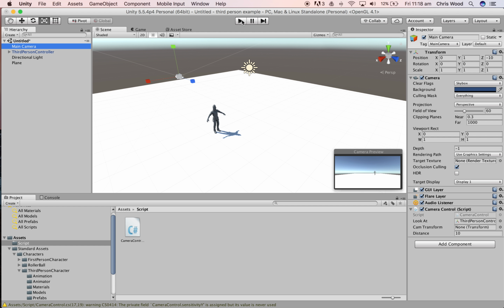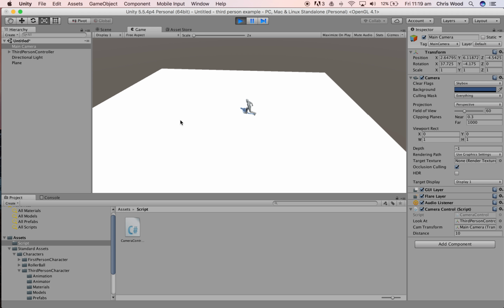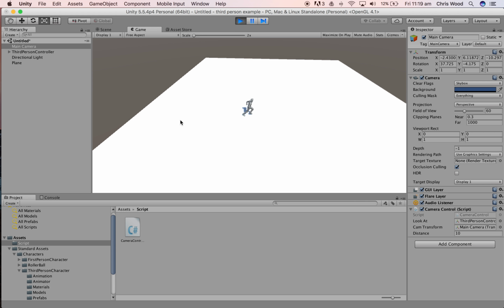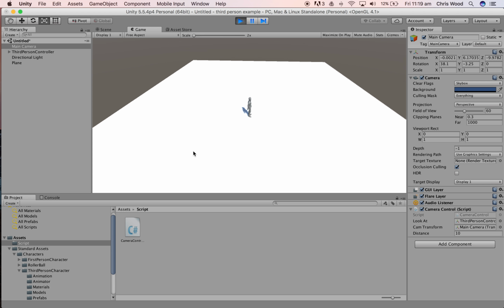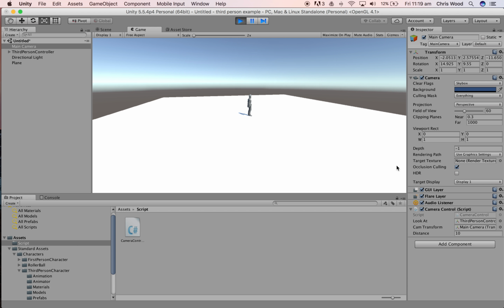We can adjust the distance here really easily, but let's hit play. Okay, and now you can see that as we move, the camera moves with our character. That's good. We can jump up and down, and we can use the mouse to control the view of the camera, so we can pan around him.